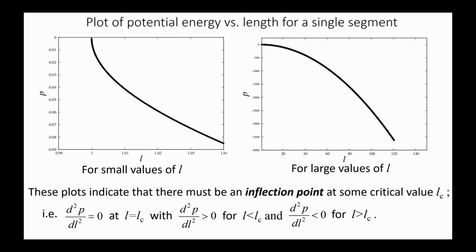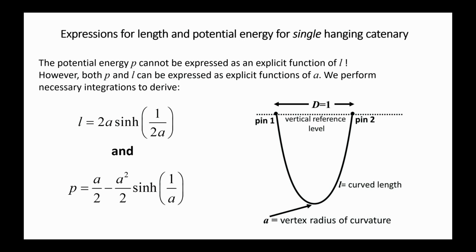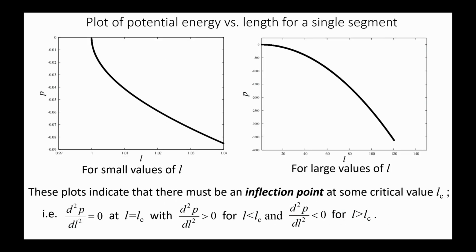And we see this interesting trend. As expected, so let's just go back to the previous slide for a moment. So as we consider, for the value of d being fixed at 1, greater and greater lengths with the same linear mass density of the hanging segment, we expect the potential energy to go down because I have more mass and the center of mass is also going down. So the potential energy must be a strictly decreasing function of length. And that's what we get when we plot it, but we see something interesting.